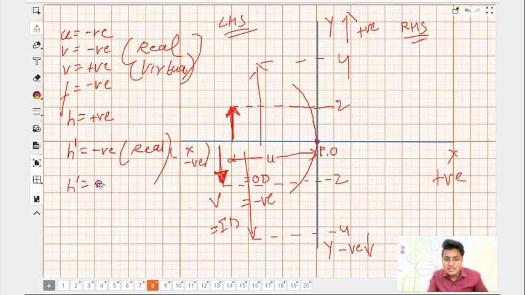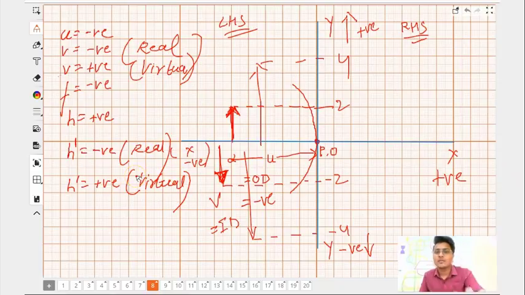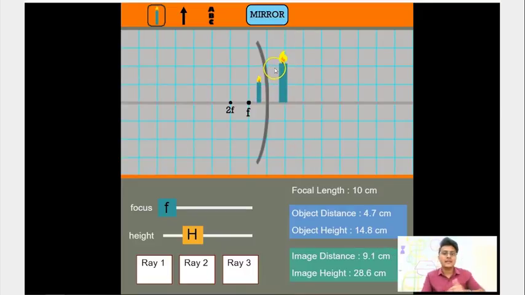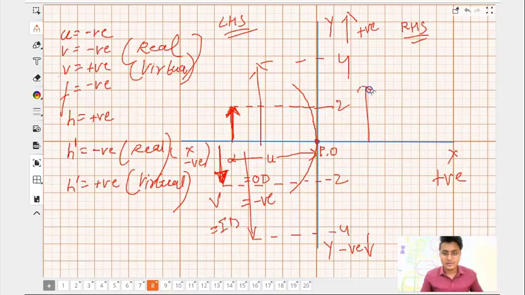Simultaneously, h dash is positive for all the virtual cases. For people who didn't know this, I have given you the entire concept. Look at this. How is it positive for virtual? The virtual image is forming on the right hand side on top of the principal axis. Now both object and image are on top. So hence, a positive value. Just like that, it will be here. So sir, what is the height? Sir, it is 3. Positive 3. That's it, guys, for the ray diagram and the sign convention for concave mirrors.